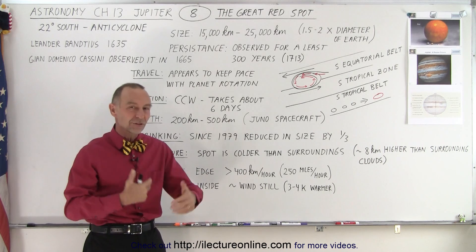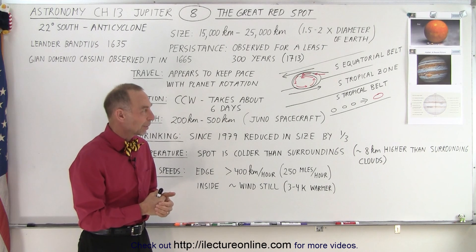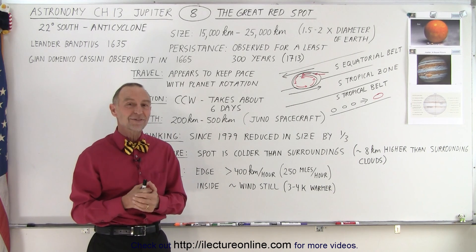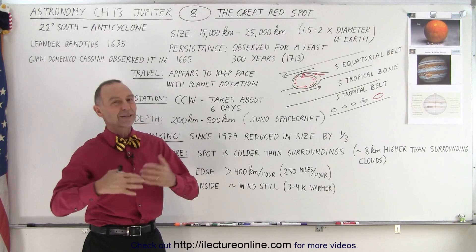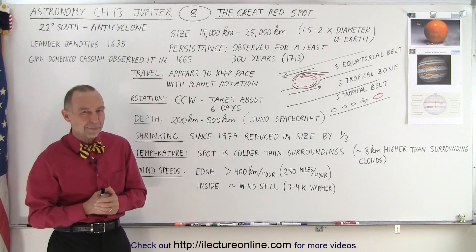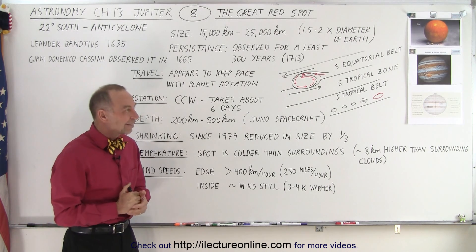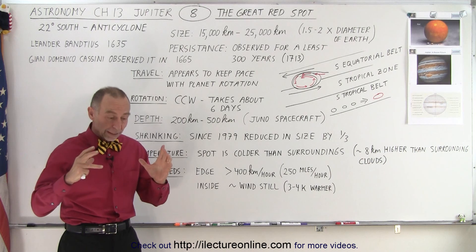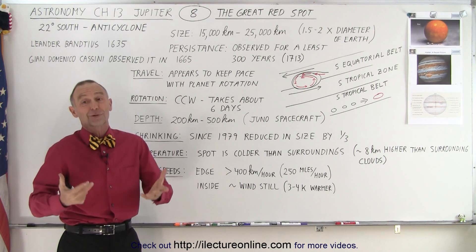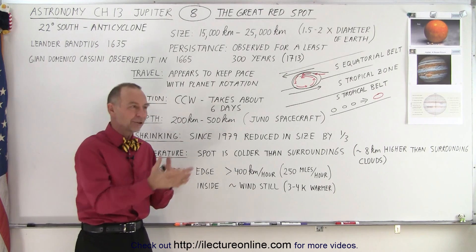It's been around as a continual storm that seems to be unabating on the surface of the planet. We may be the last generation or two to see it — in the future it may disappear. But notice there are other spots that appear and may grow in size, so this may just be a continual thing that happens on Jupiter. It's still oval in shape, but it's beginning to shrink into more of a circular shape. They predict that by about the year 2040 it'll be much more circular if the current trend continues.